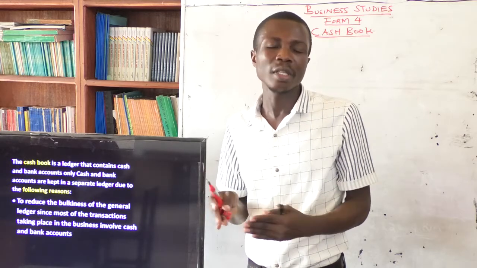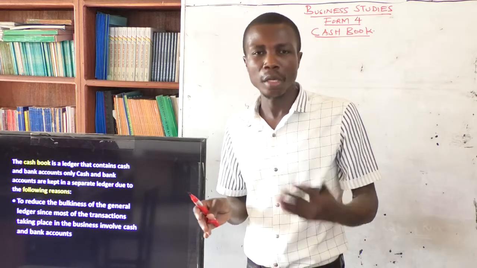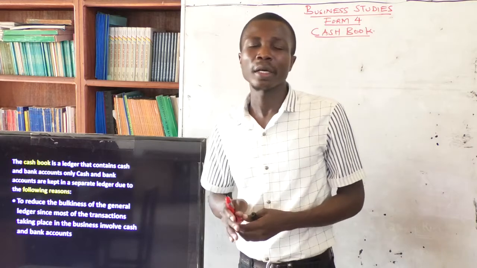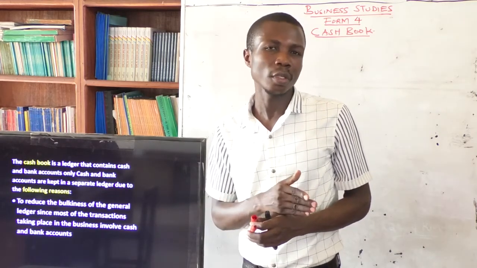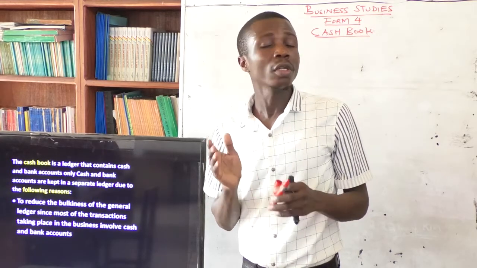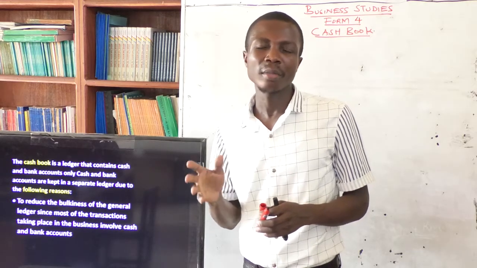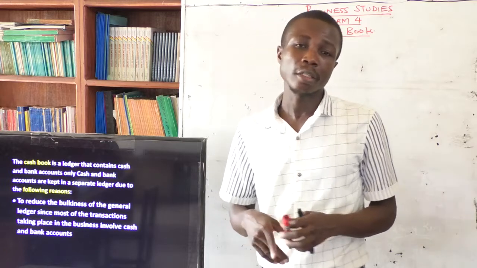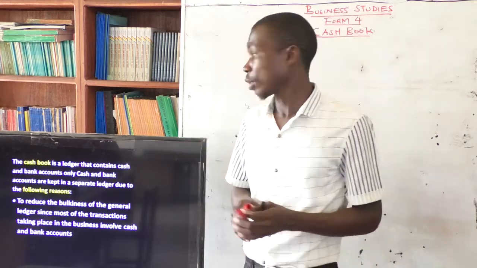Cash book is just an account that summarizes. So it reduces all that bulkiness from the general ledger, since most of the transactions that take place in the business involve cash and bank. There are some that involve credit, all those are not being taken to the cash book. You understand? The information being taken to the cash book is only transactions that involve cash in hand or cash at bank. Those that involve credits are always left there in the ledger. So cash book summarizes. It reduces that bulkiness, especially of transactions.